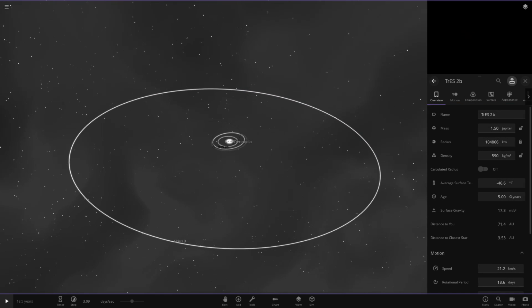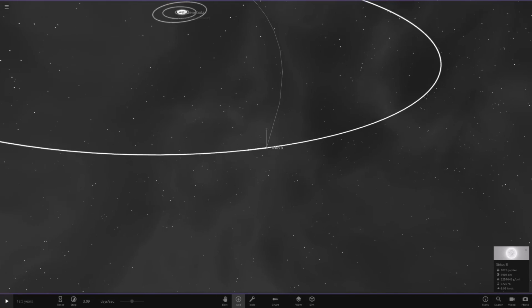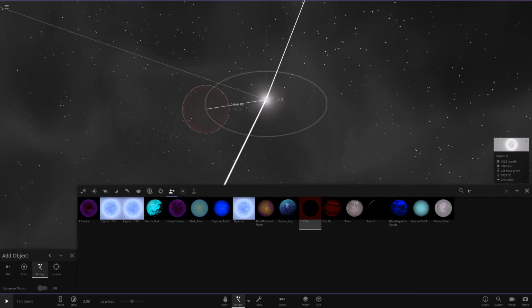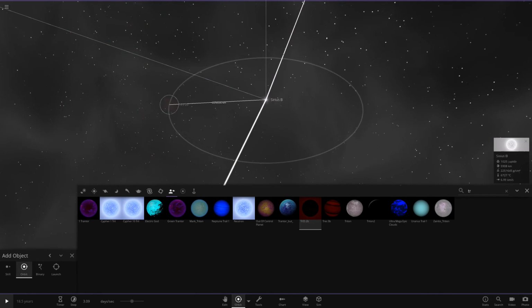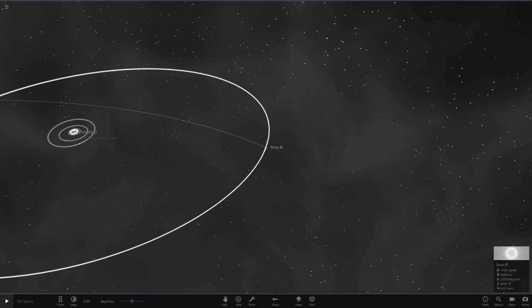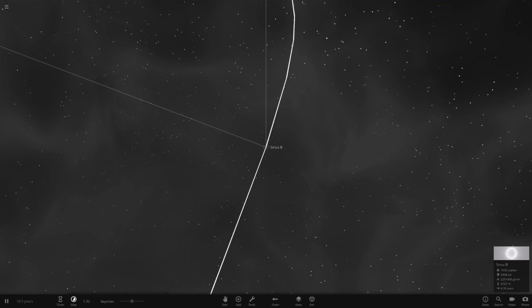of the white dwarf. Actually, let's try that. So we'll take a jump out to Sirius B. Now I'm just hoping that Trace 2B isn't too much, because Trace 2B is quite big here. You can see it is tinted as well. But if I put that in orbit as Sirius B, it may upset the star binary. And no, it doesn't. It's all right. You can see Sirius B is wobbling a bit, but that's all right.